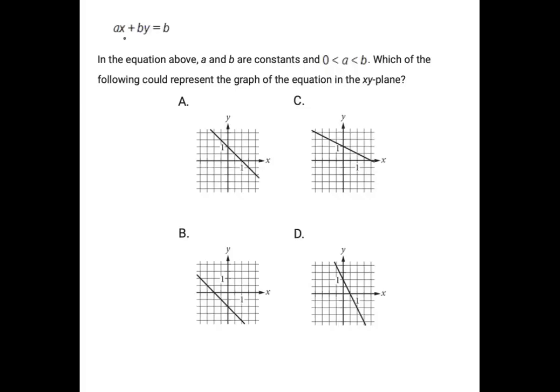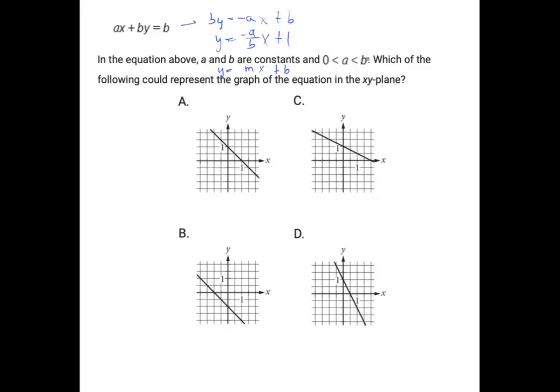Question, we're being given the equation of the line in a format that doesn't look like y equals mx plus b. So let's start by getting it in the format that's more conventional for the equation of a line. So we can take away ax from both sides. So we'll get by is negative ax plus b, and then divide by b on both sides, negative a over bx plus 1. So now we have it looking like the equation of a line, like y equals mx plus b. And we can see that the slope has a negative sign in front of it.